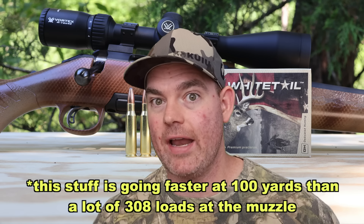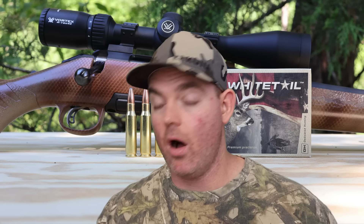Final thoughts on the Norma Whitetail 150 grain .308 load: I think it did excellent for what it is — a very budget-friendly 150 grain soft point copper and lead bullet that's reportedly not bonded, and it didn't act like it was. It expanded extremely well, held the vast majority of its weight, velocity was through the roof beating box spec by quite a bit, and penetration was right in line with what I'd want for whitetail deer. I would not hesitate to use it on whitetail deer or wild hogs. For larger game getting into the large game category, I'd want something that penetrates deeper and holds together more. But for what it's called — Whitetail, right on the box — it's perfect.